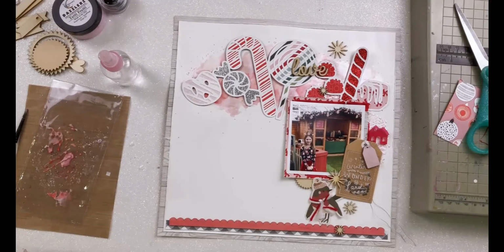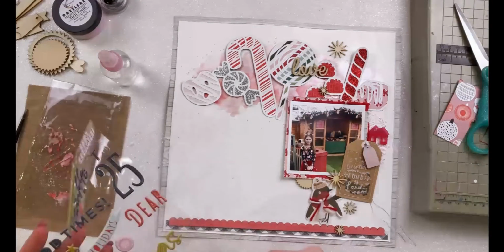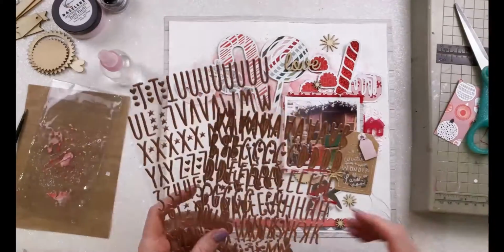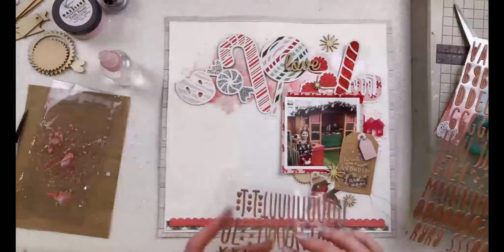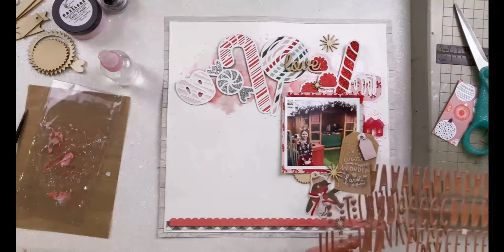I didn't use the frosted white one as well. I couldn't quite find anywhere for that to go. And you can see that I've stuck on some wood veneer pieces. I don't know if they're actually stuck yet, but I've placed them. The word love and several starbursts, and they're going to get some paint treatment later as well.